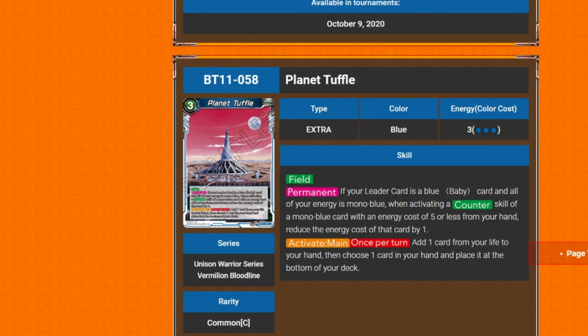The permanent is if you lead it as a Blue Baby card and all of your energy is mono blue. When activating a counter skill of a mono blue card with an energy cost of 5 or less in your hand, reduce the energy cost of that card by 1. Which is really useful. I'm just going to make so many of those counters nuts. And then Active Main once per turn, add 1 card from your life to your hand, then choose 1 card in your hand and place it at the bottom of your deck.